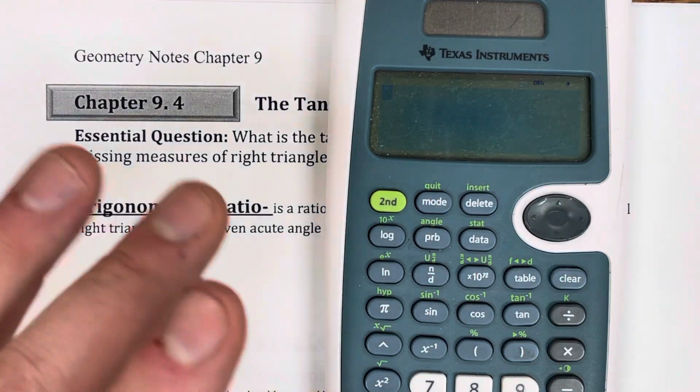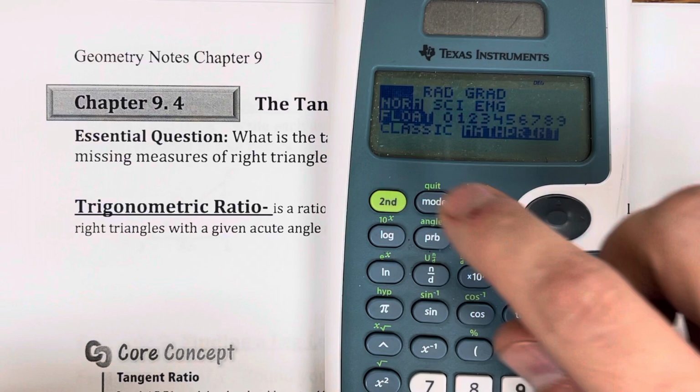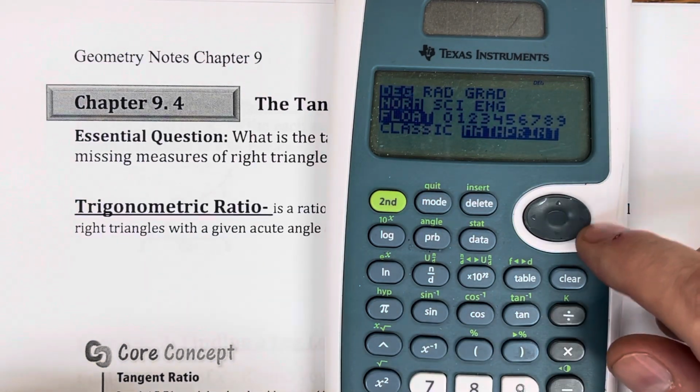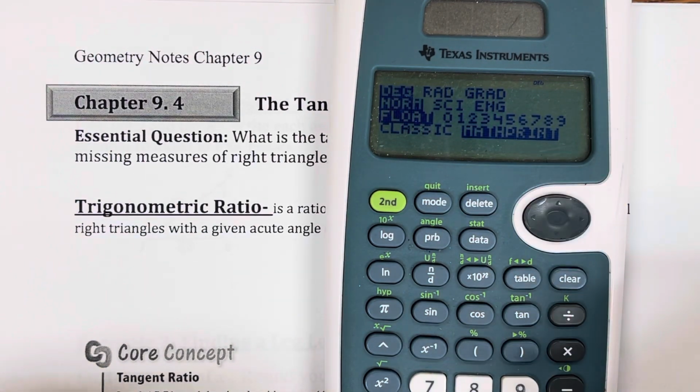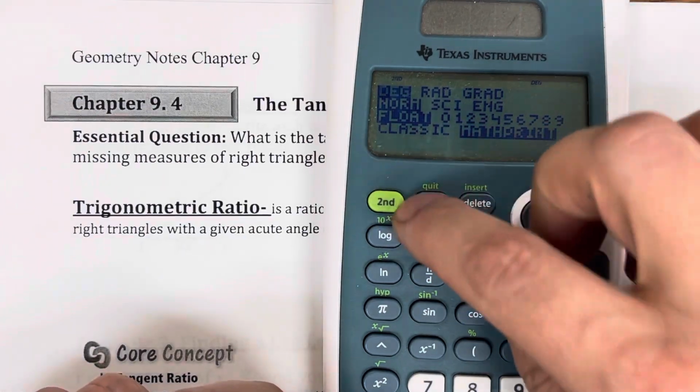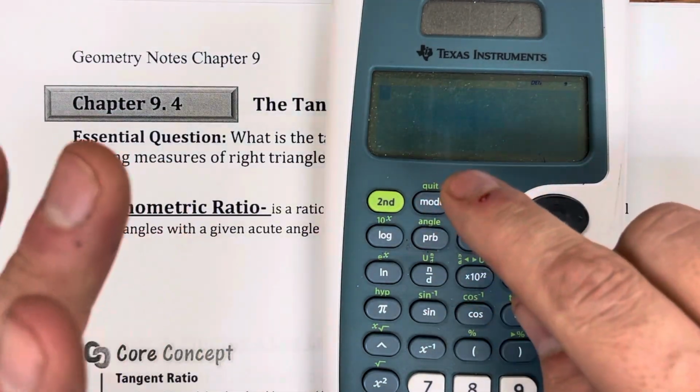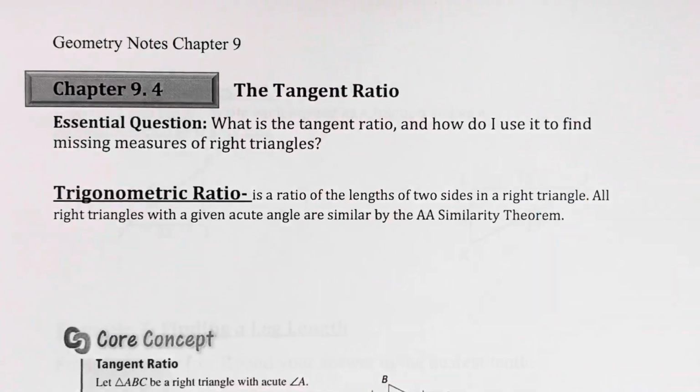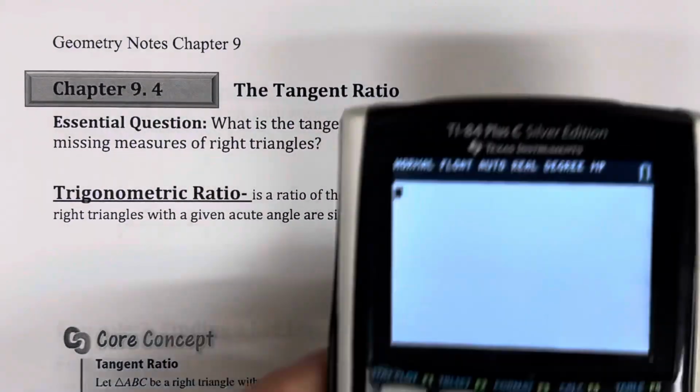All right, a couple key things. Even if you have a graphing calculator, before you start, make sure you press mode and make sure you are in degree mode. Okay, so degree should be highlighted. On a scientific calculator, that's in the same spot, looks very similar, and you can check to make sure that degree is highlighted. If it is not, you'll run into some issues, and I'll just pull out my graphing calculator and show you how that looks here as well.